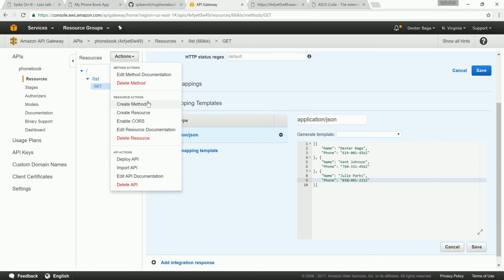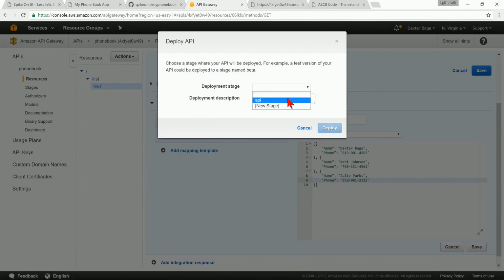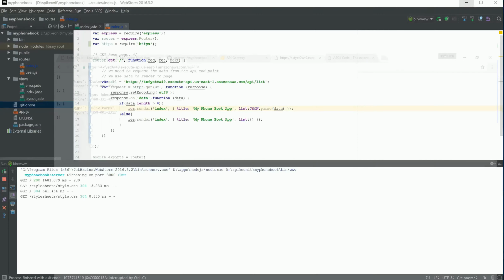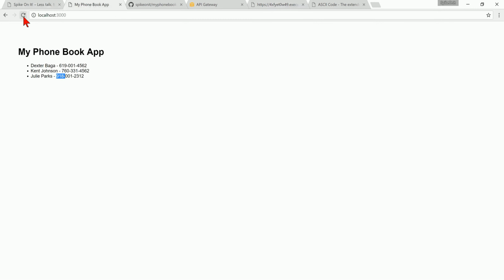And I think I still have to deploy that change. Then I'm going to try and just call it through the browser. Let's see. Okay, so notice the area code changed. So now if we go back to our web app and make that refresh, now the phone number is changed with the new area code.